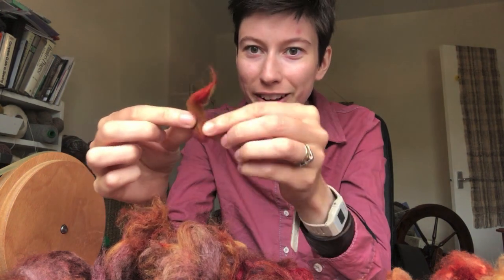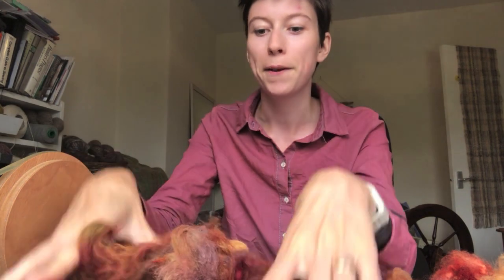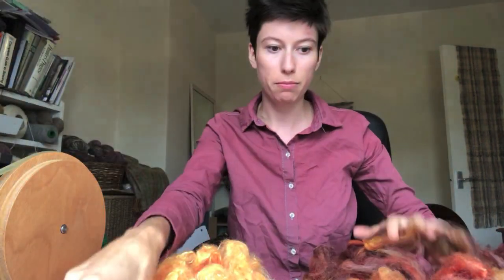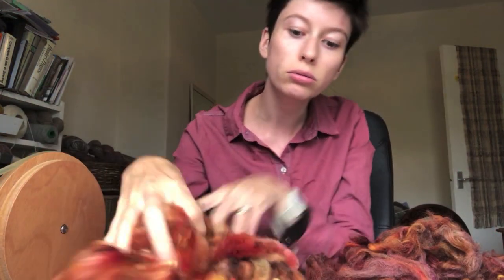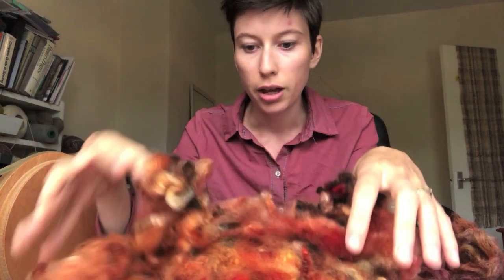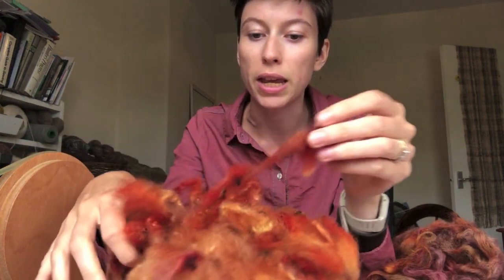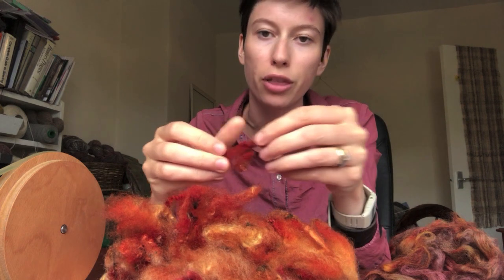I like these little locks you get that almost look like claws or flames or something. So there's that one. Then next up is this lighter one, got a bit of another one in there. This lighter wool, I probably dyed these at the same time because it looks like the same dye batch to me. Can't guarantee that though.